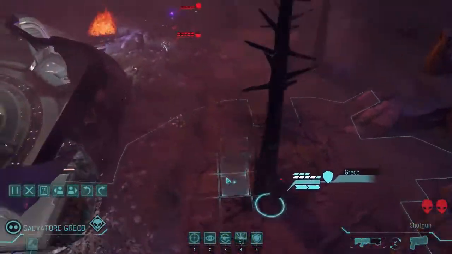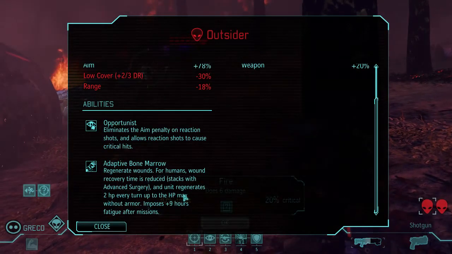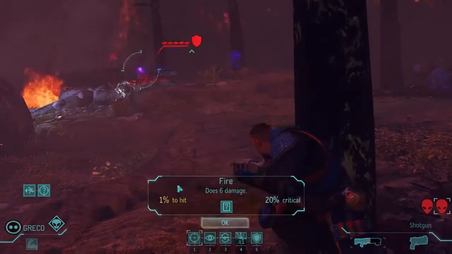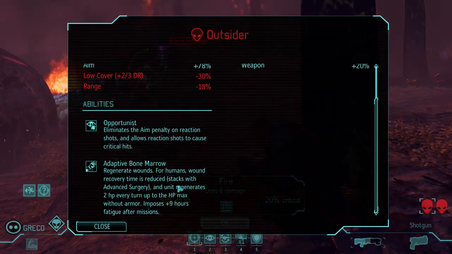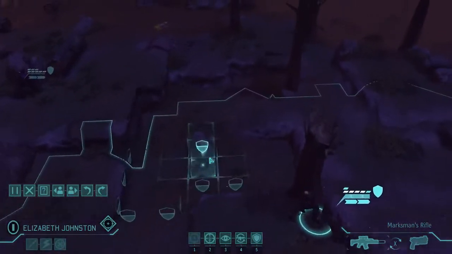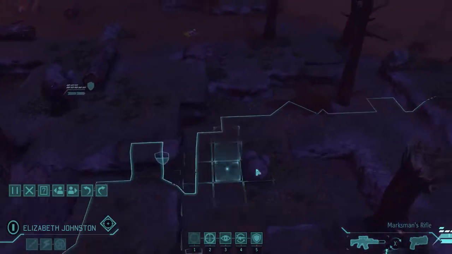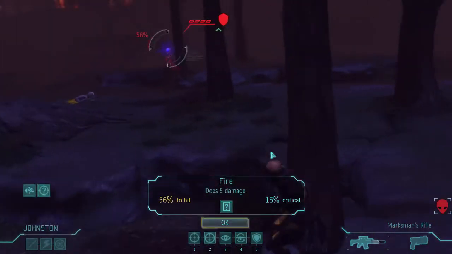Now, for those of you who haven't played Long War, this Outsider is a beast. Opportunist and adaptive bone marrow. I don't know why I know this. I probably shouldn't without doing research on them. Yeah. Apparently no autopsy required. That's right, because they don't have corpses. They are brutal. They regenerate, and their Overwatch shots can be crits and have no penalty, and they're fairly accurate all on their own. All of which leads up to kind of a badass motherfucker complex on its part. Okay, all that said, they are quite killable.